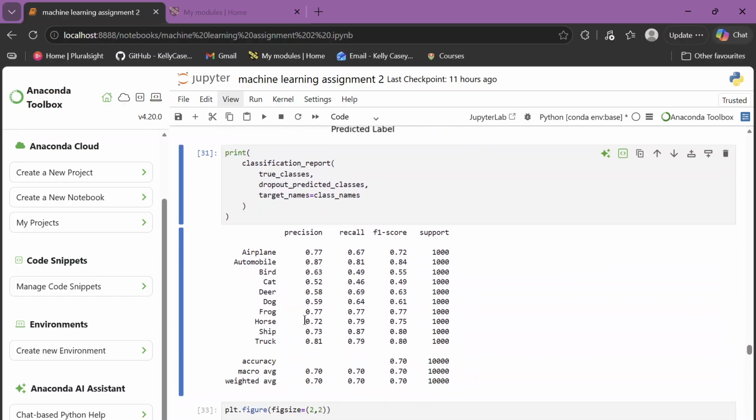In this one I'm creating the classification report to evaluate the CNN in more detail. The output shows an overall accuracy of 0.70, which is about the same as the baseline model. The strongest classes are automobile, I can't say that properly, with an F1 score of 0.84, truck at 0.80, and ship at 0.80. Again, the weakest class is the cat with an F1 score of 0.49. Comparing with the baseline, dropout improves some classes like automobile, but the cat is still difficult for the model.